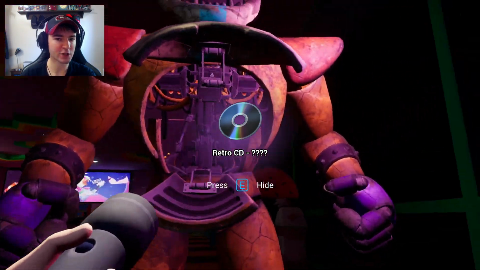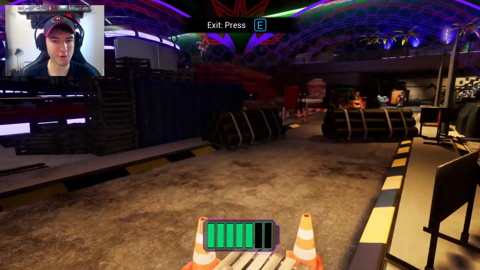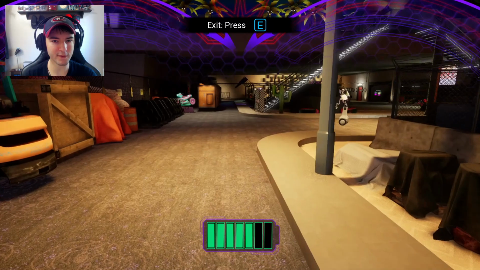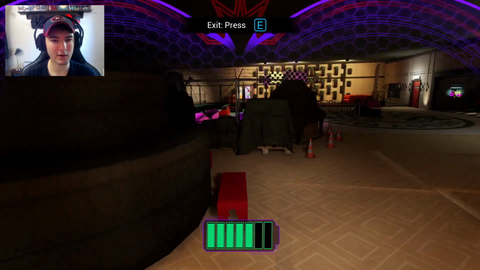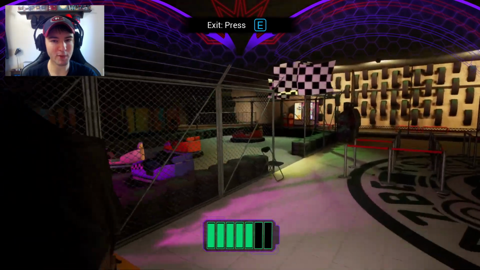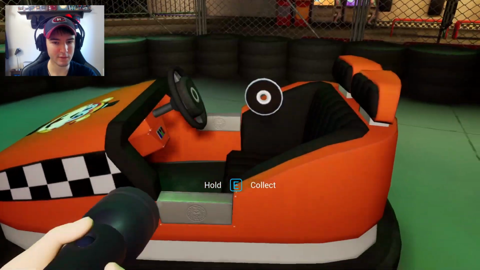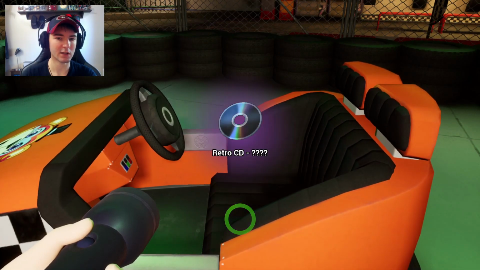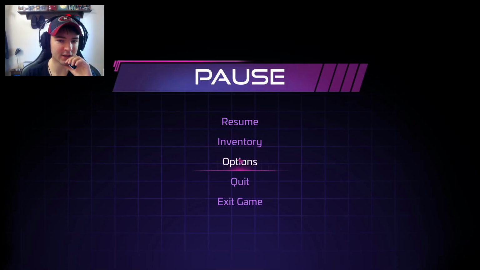Okay, now we just have a few more to go. Alright, so the next one here is in Roxy Raceway after all, so we just have to go around these obstacles very quickly. And it seems like the one that we're looking for is over in the bumper cars over here. Should be on this one here. Yep, it is right there, on this Freddy one specifically. There we go. Just gonna collect this super quickly. There we go. Alrighty.